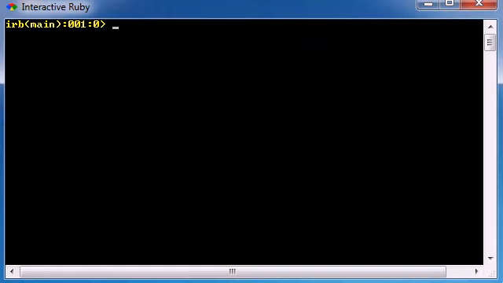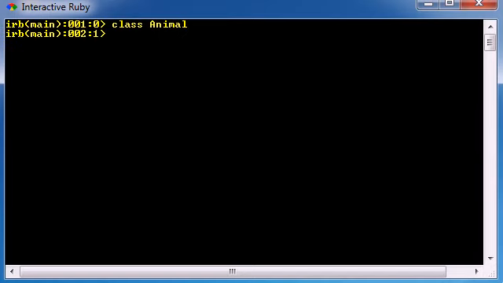Let's say that we wanted to create that dog object. Remember I talked about that dog about 30 seconds ago? Lives next to me. It's really loud and annoying. Its name is Floyd. Well, let's go ahead and create the object. In order to create an object, we first need to create a class. So the first thing we do in order to create a class is write the word class. Now after this, we give it a name. So I'm just going to go ahead and name this class Animal. Now, whenever you create classes in Ruby, make sure to start them with a capital letter.